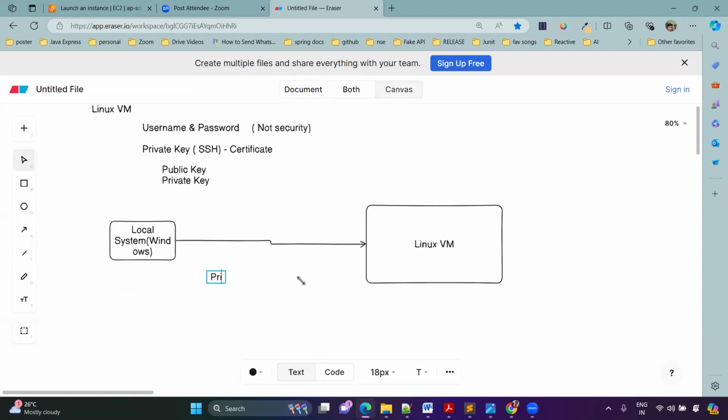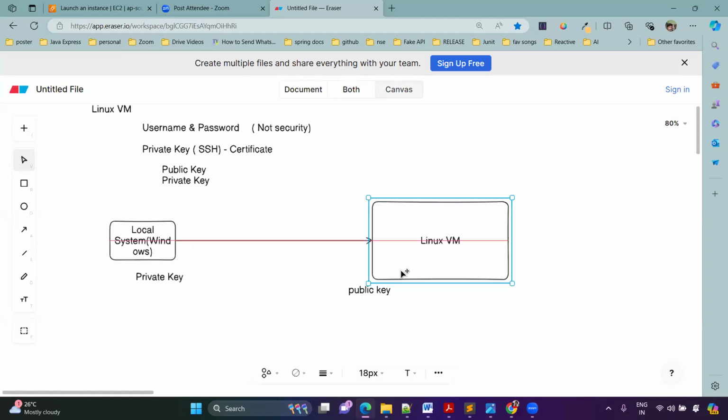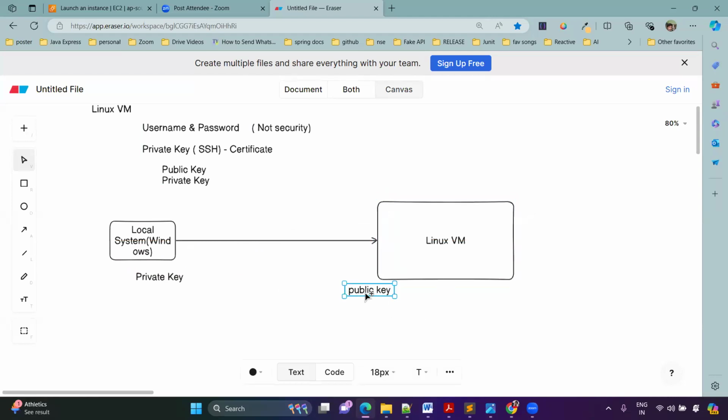If you want to communicate, you should have a private key in your local system, and there is a public key available on the other side. In terminology, to explain this activity, this is called a lock. Whenever you are going out, for your doors you will have a lock, and you will have a key, right? Think in this approach.